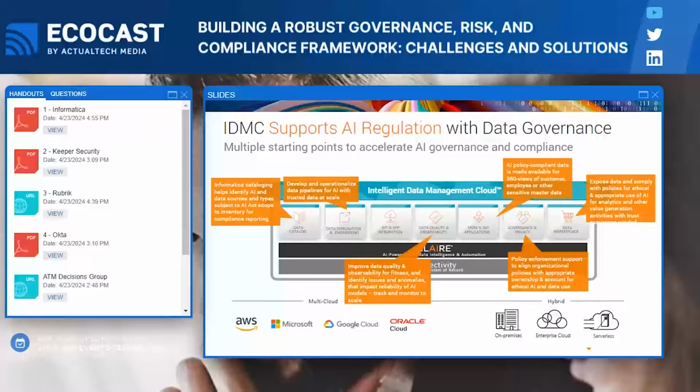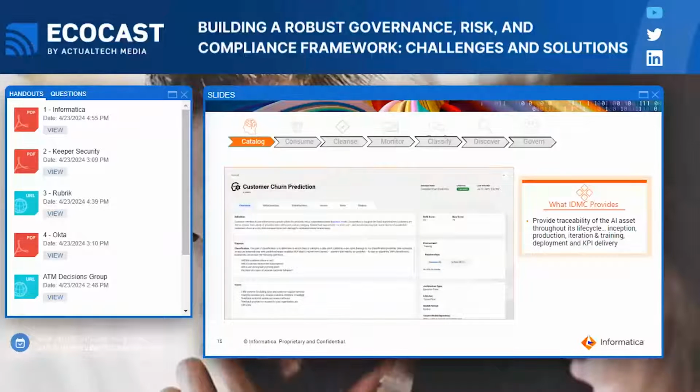So if we look a little bit more on what we can do, and just some steps here, they don't necessarily need to come in this order, but one thing that we've done is in the governance and catalog solution, we enabled the ability to document your AI model.